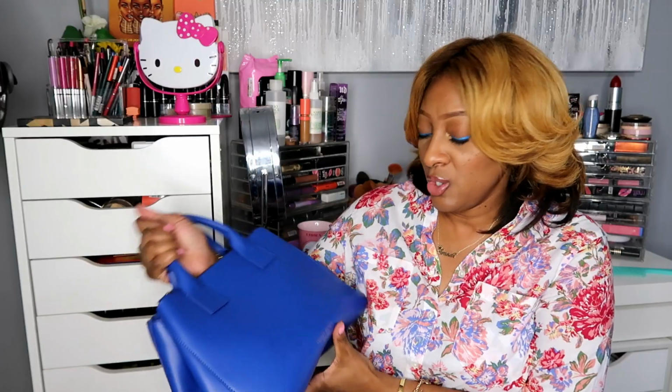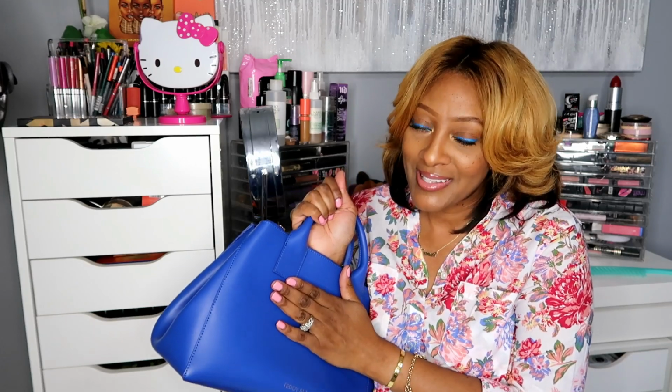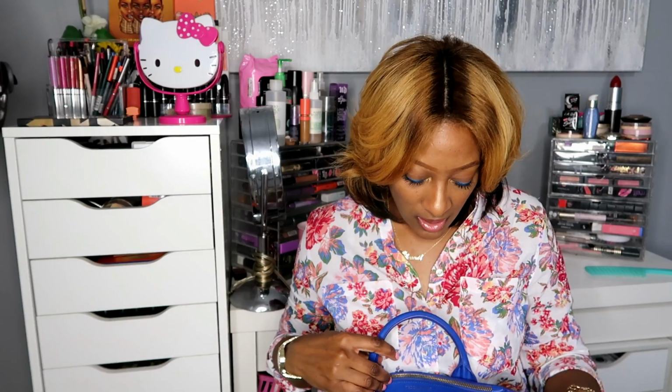And what else before I get into it? With this bag, I noticed on the website that they have prices that will meet anyone's budget. You can get the luxury item, which is this purse, and you don't have to spend a lot, so you don't have to worry about the luxury price that comes with designer bags. So that is a plus, that they do have fair prices when it comes to their bags. I noticed on the website they always are running a sale.